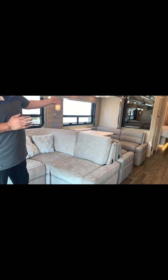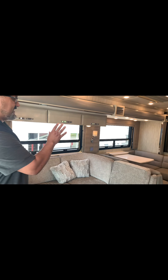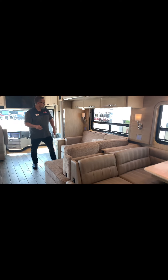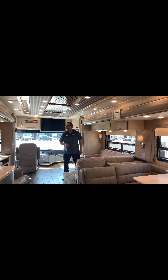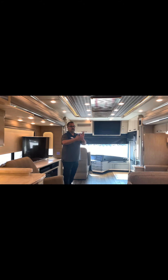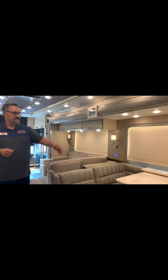Through the power technology, we got the dinette open and the couch here opened up. As you can see, it adds a lot of extra seating for the dining area and nice extra seating for the living room area. This table will pull out and you've got a little bit of storage underneath. One of the other cool features — it does have power shades at the push of a button. So at the end of the night, you don't have to close each one individually. If you want to call it a day, push a couple of buttons and you're off and running.